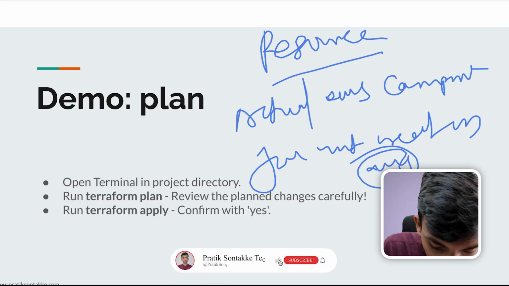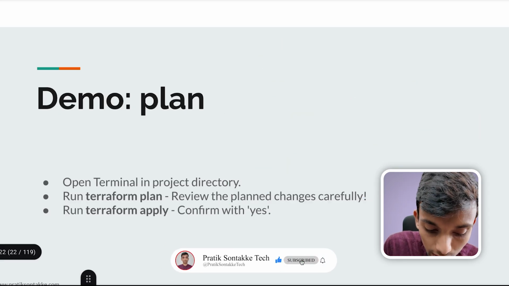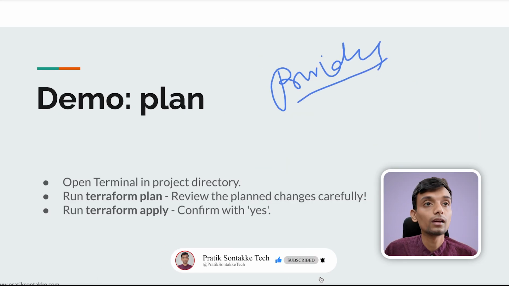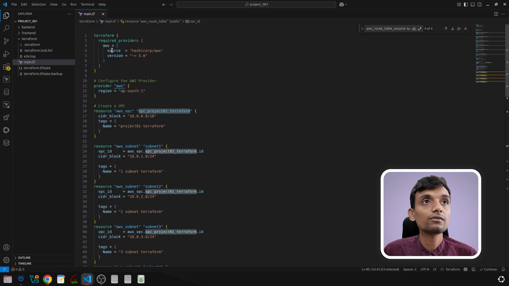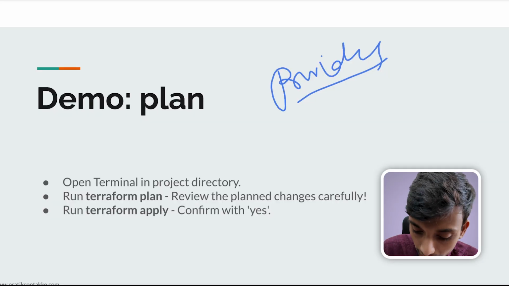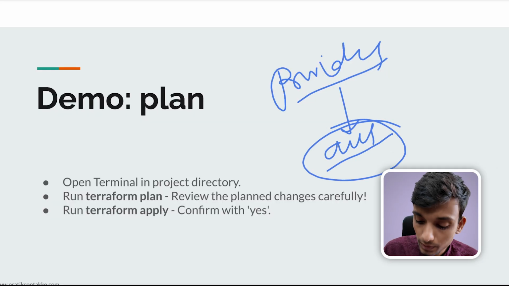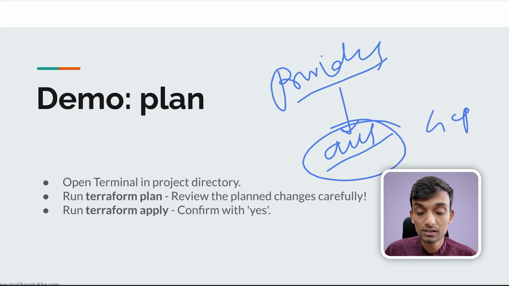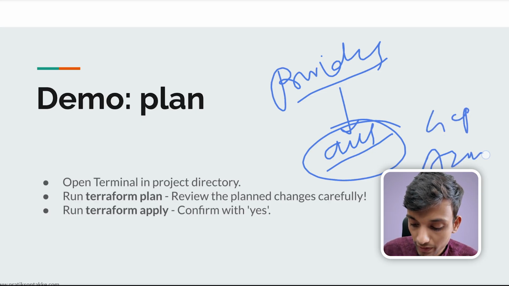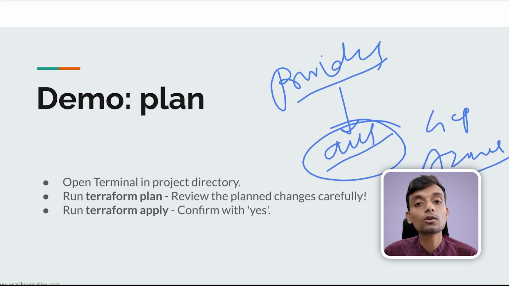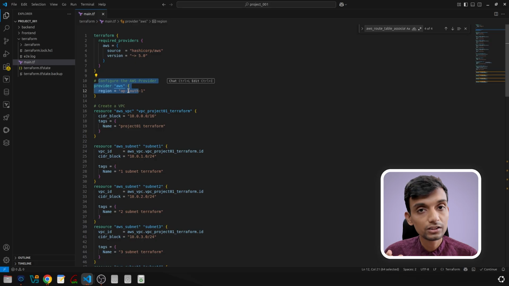Another one is provider. So what is provider? Have you seen provider in our Terraform file? Here is the provider. Which provider are we using? Required provider AWS. You can see the provider is AWS. We are using Terraform for AWS. If you are using it for GCP, you can find it on Google what's for GCP. If you are using it for Azure, you can find it for Azure. Why are we using AWS? Because we are initializing our infrastructure on AWS. That's why we are using AWS.